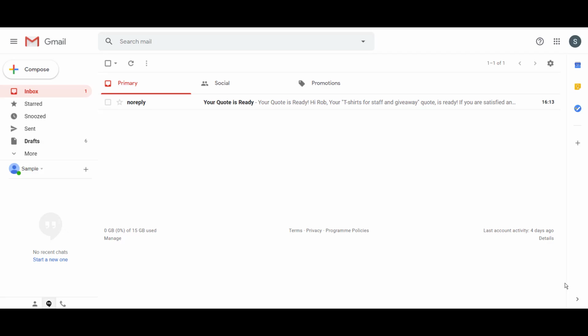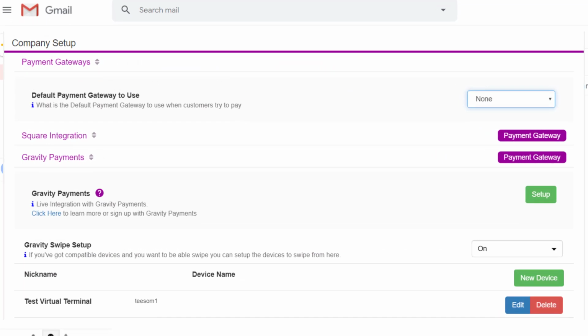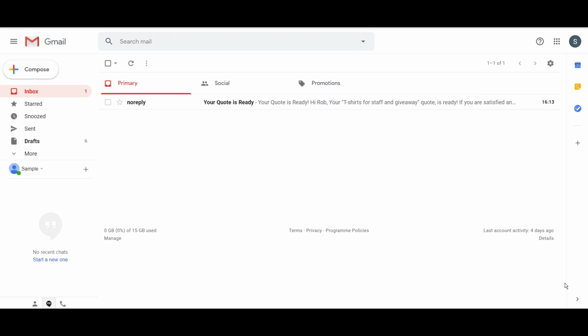So as you can see, the payment link being emailed to the customer is a tremendous feature. But I just want to make one final point. If you do not have a payment gateway set up, you can't turn off the option that shows the customer that they have the ability to pay. So the customer's going to see this option and then possibly get frustrated that he can't use it to make a payment. Let me show you what I mean.